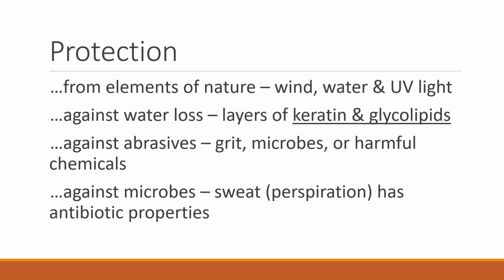Protection against abrasives. Of course, these are minor abrasives, and that's what the keratin layer of your epidermis will do. It helps protect against minor abrasions and some bacterial issues. Some chemicals can help protect the underlying tissue. Significant abrasions, like if you're in a motorcycle accident and big chunks of your skin are wiped away from interacting with the road, that's something different. We're talking about mild abrasions.